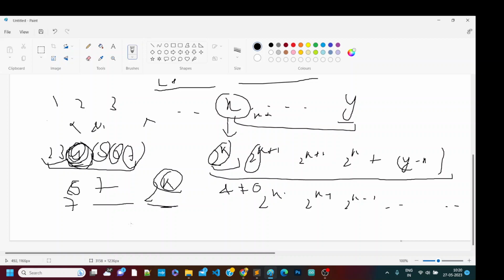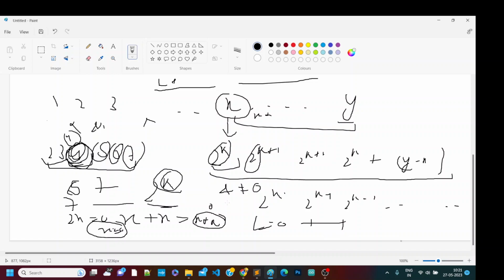But there was an edge case. Suppose 4 cannot be paired with 4 either, because they have the same bit. But suppose I say x plus x equals x XOR x. As you know, x XOR x equals 0, and x plus x equals 2x, so 2x equals 0, x equals 0. This is an edge case of the problem, because if L is equal to 0, we'll have to add 1 to the answer.